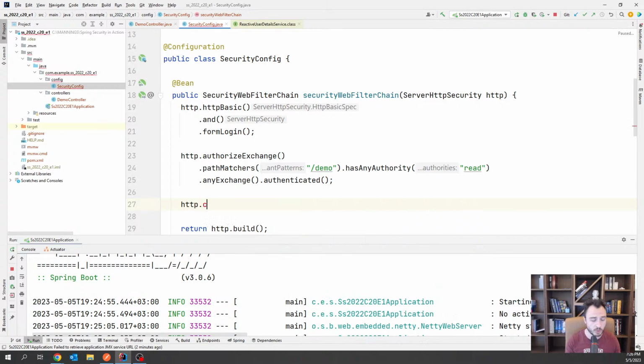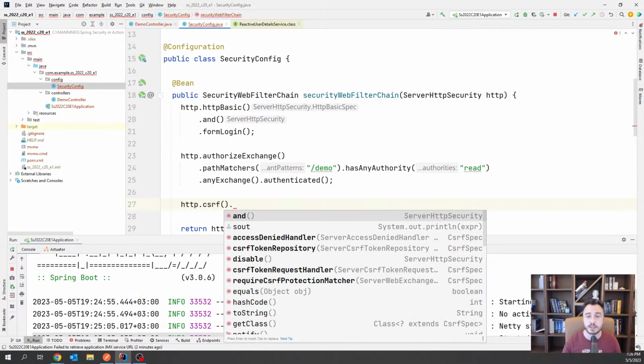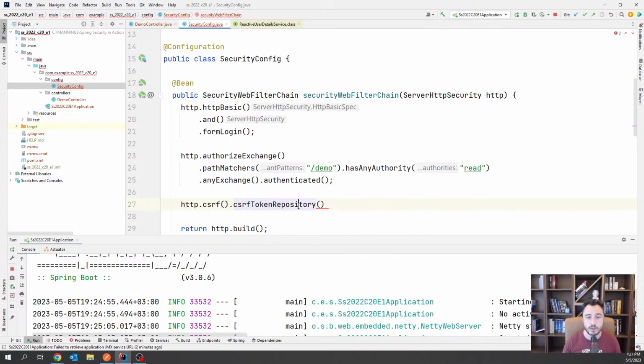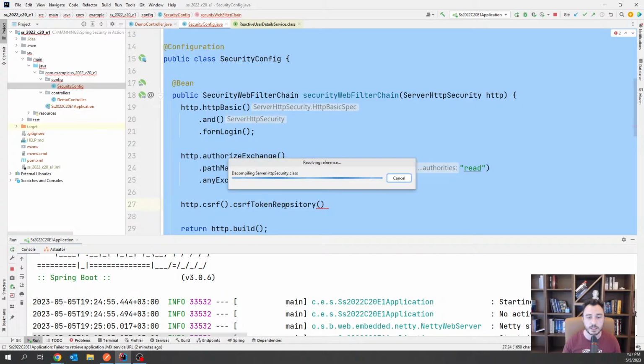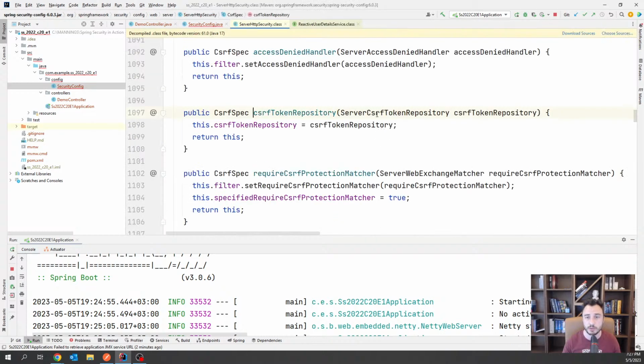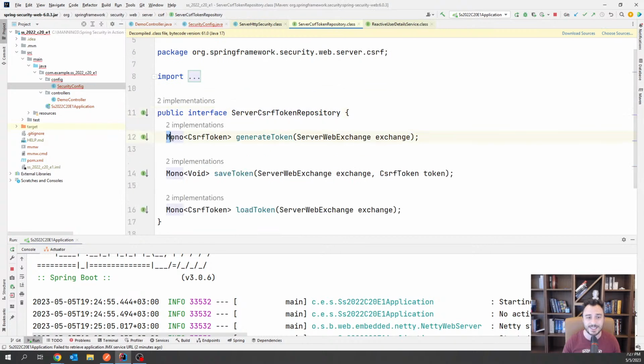Maybe you are wondering, CORS and CSRF, are they the same? And yes, they are kind of the same. The only difference is in case you want to customize the mechanisms for tokens, where there will always be in this case a reactive implementation. So here you will see it's this object, ServerCsrfTokenRepository, which is designed specifically to return publishers.